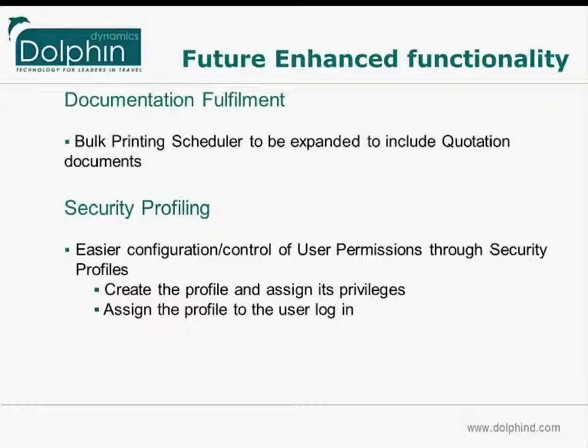And so what we're doing is leveraging some of the functionality that we have in the system around user profiling for reports and for inbox, all that kind of mechanism, and extending that over to having security profiles. So what that will enable you to do is create a profile of what access levels this kind of job or role will have, and then assign that profile to the user login. It means you can manage your user logins a lot easier and be a lot quicker to set up any new ones that you might have.